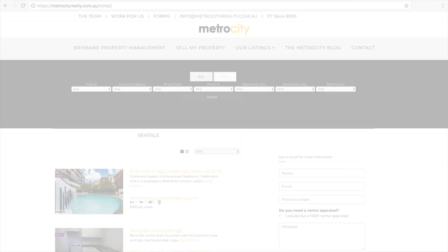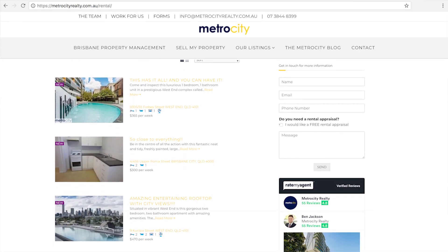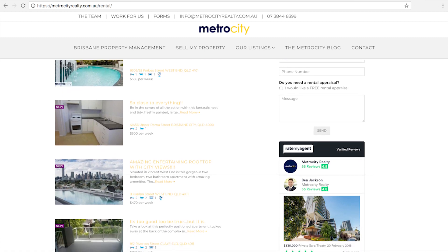Hi, and thanks for letting our office know you wish to vacate the property at the end of the lease. From here, our job is to make the process as smooth as possible. So you're aware, we will now start to advertise your property for rent, which may result in prospective tenant inspections occurring whilst you're still at the property.